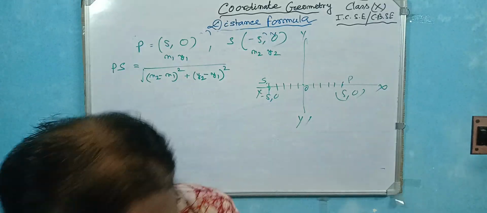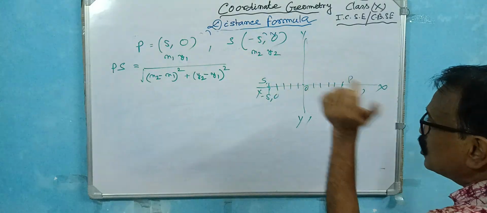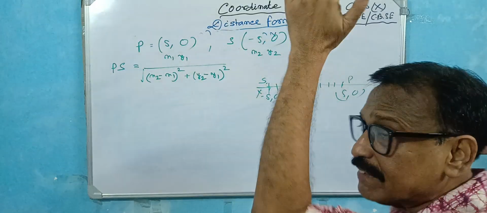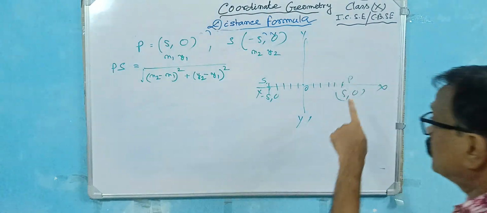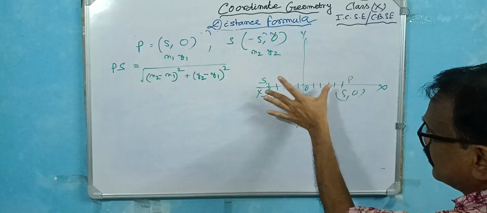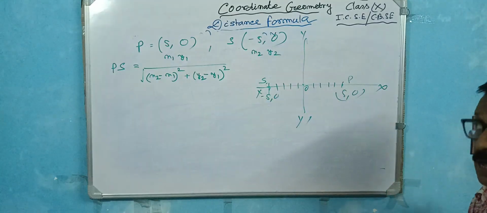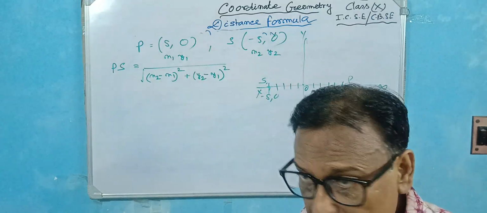Okay. In case of the graph, what is the distance? You visually just think, this is 5, this is 5, 10 units. See whether it comes from here too, that is a clear idea. This is (5, 0), this is (-5, 0). What is the distance of SP or PS? This is 5 and this is 5, 10 units. From the calculation, from the formula, is it right or not? You just see. Okay, verified.